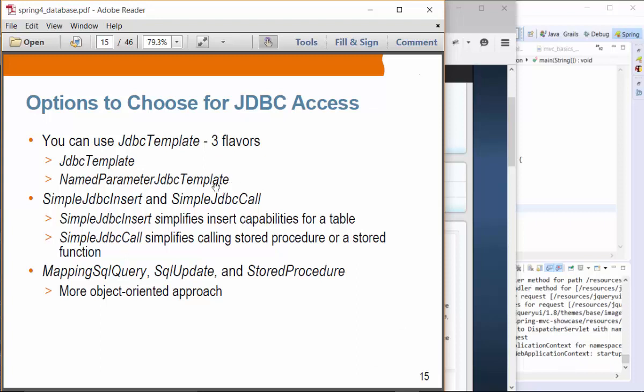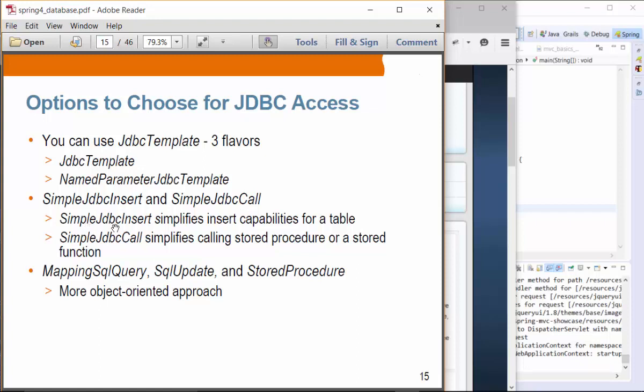So I actually removed it from the slide this morning. So I should say just two flavors: JDBC template or named parameter JDBC template. We are going to mostly focus on named parameter JDBC template in our hands-on lab exercise. And there are also simple JDBC insert and simple JDBC call.